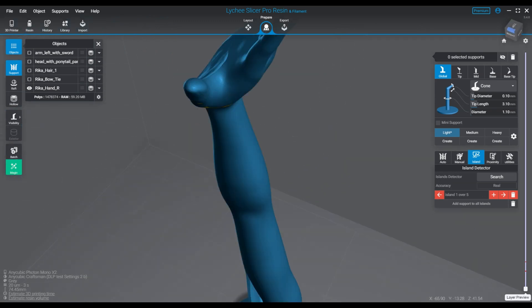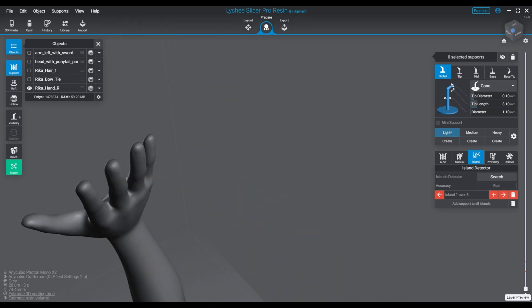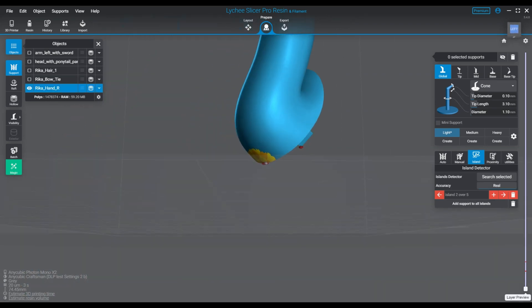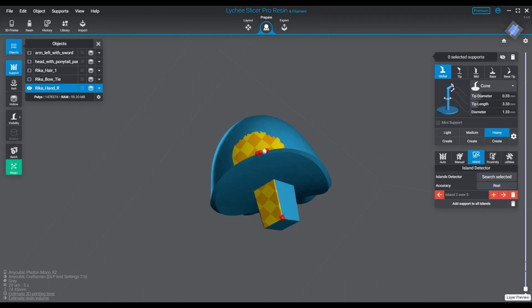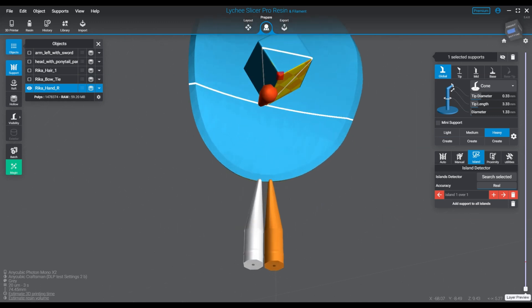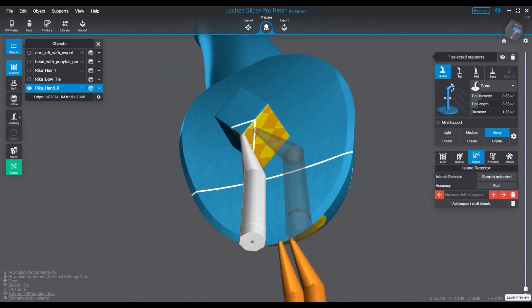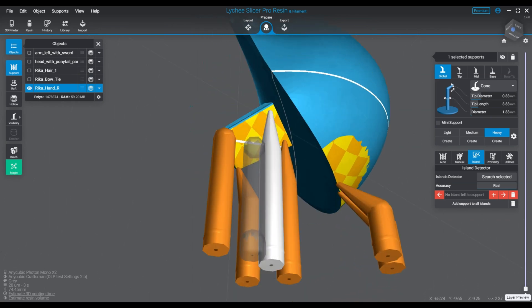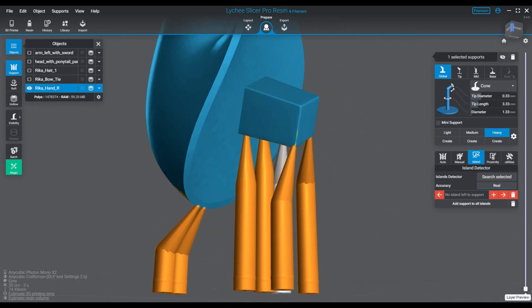Moving on to our last part for now — a hand and an arm. And mostly we're just here to talk about the hand because fingers are problems. People do tend to have this issue with fingers — they're some of the most broken parts on models for some reason. I definitely had a few in my past where fingers were definitely a breaking point and I either had to try to put it back on or print a new arm because the finger doesn't go on right or gets wonky and looks crooked. You want to make sure you support the bottom of the arm and make sure it's a nice, solid, good support on the bottom, because that is going to be the most important aspect of the arm itself.